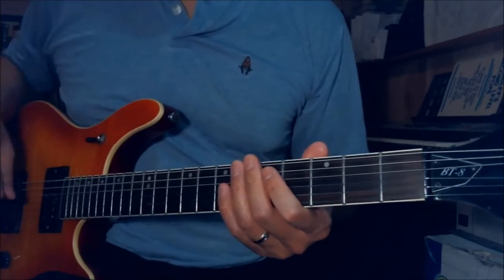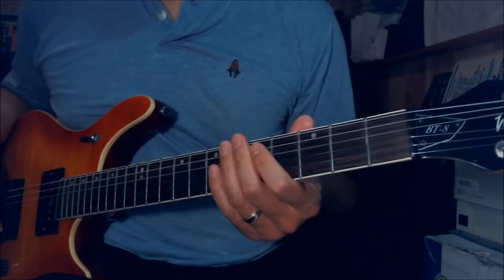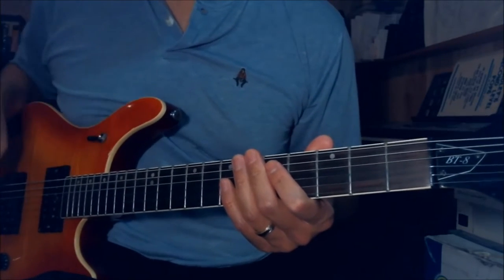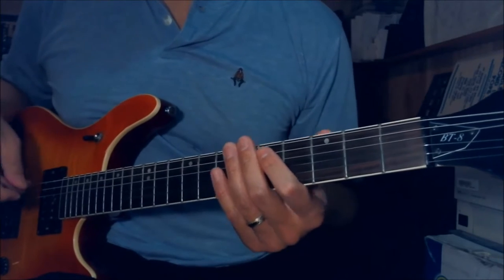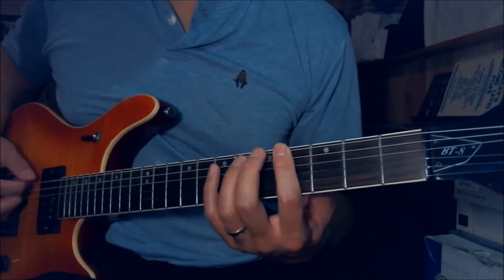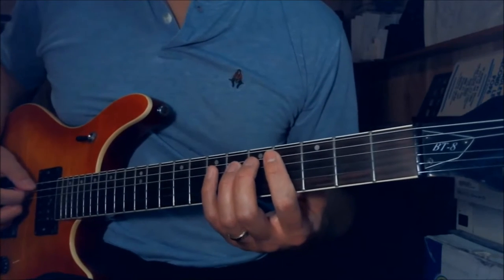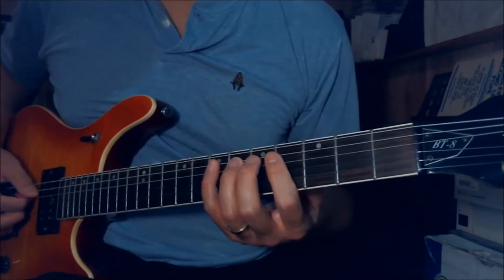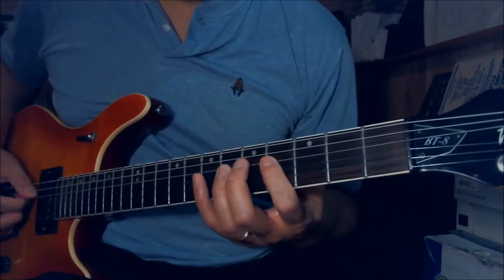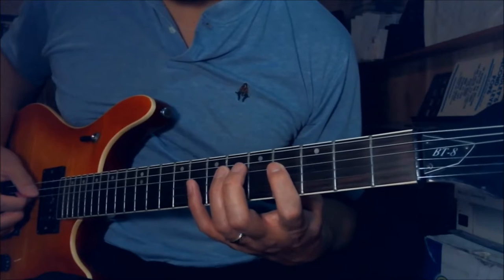Now, that's the normal pattern that you would learn, but I want to show you what a three finger pattern would be like. Exactly the same thing we just did, but using three notes per string. So the first two strings are the same. It's 4-6-7 on the E string, 4-6-7 on the A. Now once you get to the D string, instead of playing 4 and 6, you go 4-6-8.